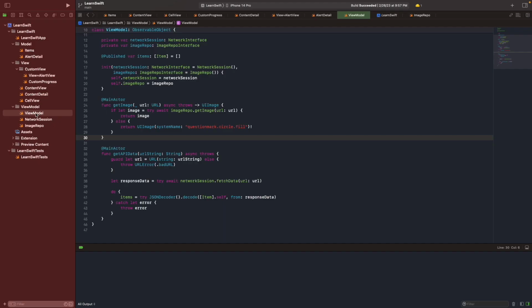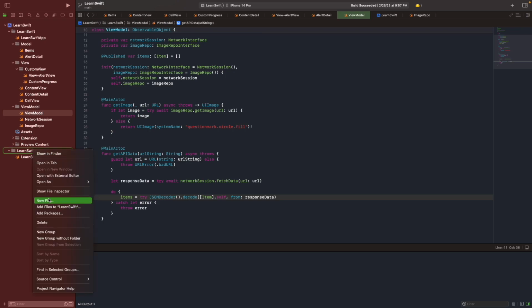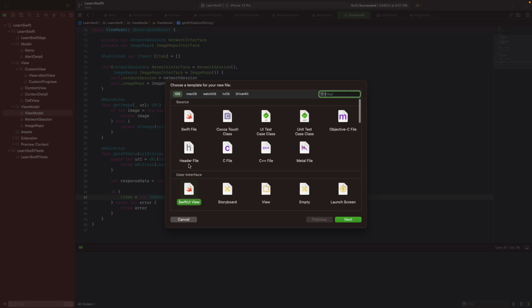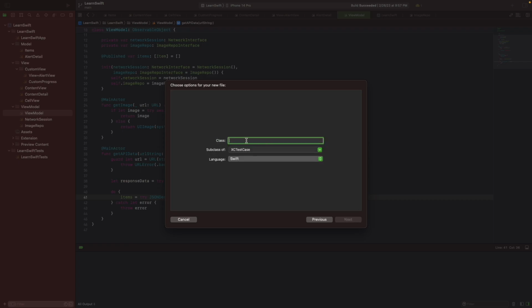For our unit test, we're going to write a unit test for this get API data in the view model, for demo purposes. So let's go ahead and create a new file. Choose the unit test case, then I'm going to call it ViewModelTests.